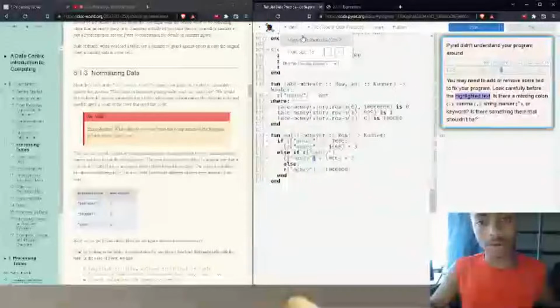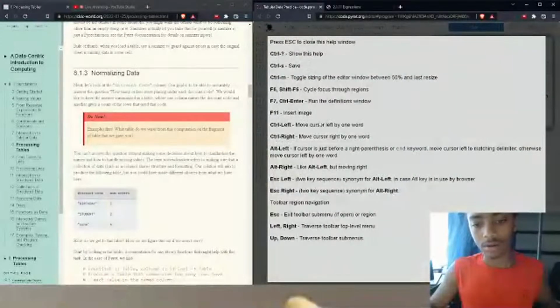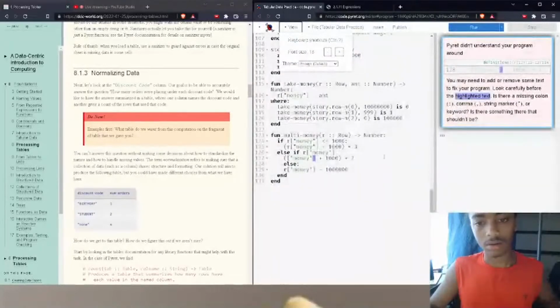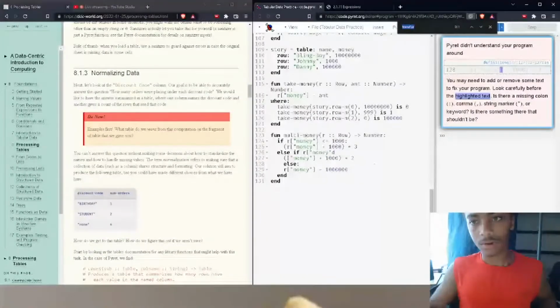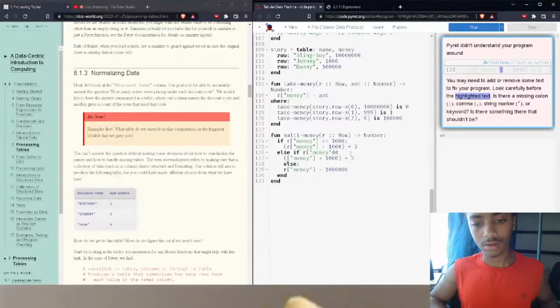What's the keyboard shortcut? Let me see. Was it Alt? Alt that did that. I don't even know. Oh well.